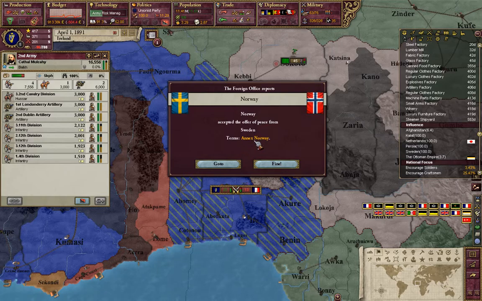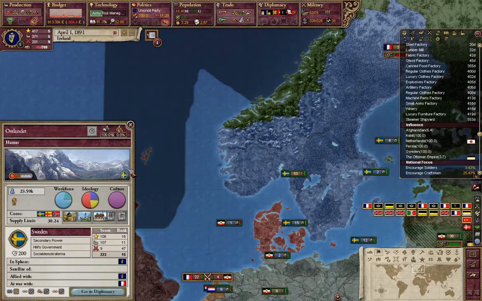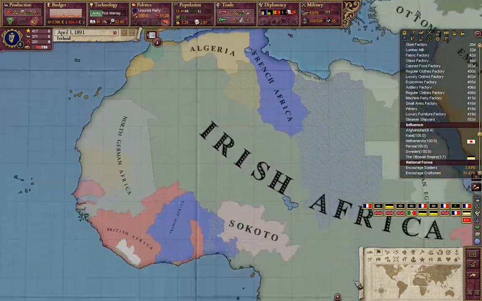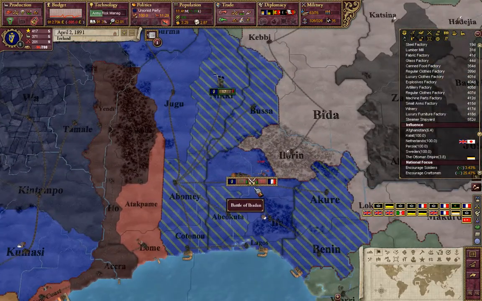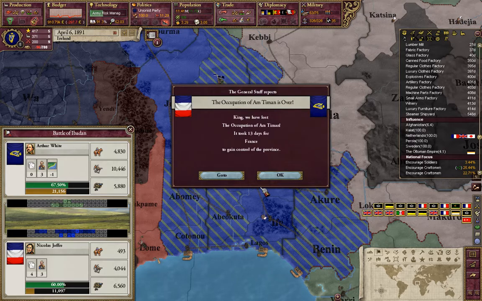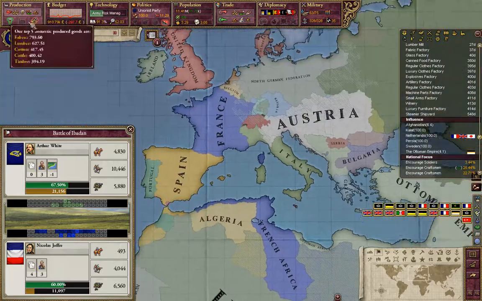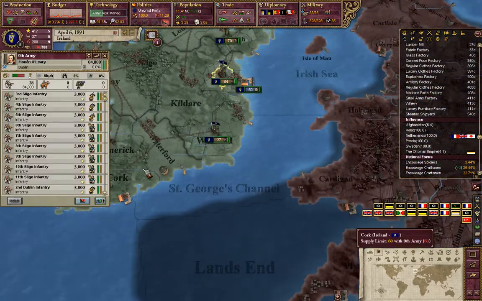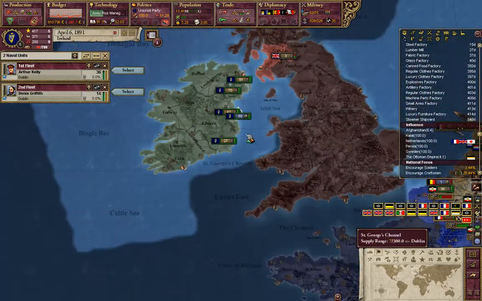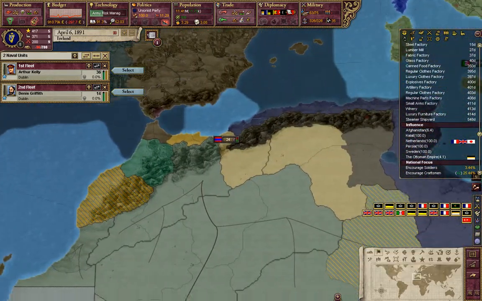Okay, Sweden is annexing Norway. Good, they're still in our sphere, so that's very nice for us. Campaign for Married Women's Property Act. Yep, we'll do that one. Lost the occupation of somewhere over here, okay. Oh, and of course my armies and navies up here need to do something.